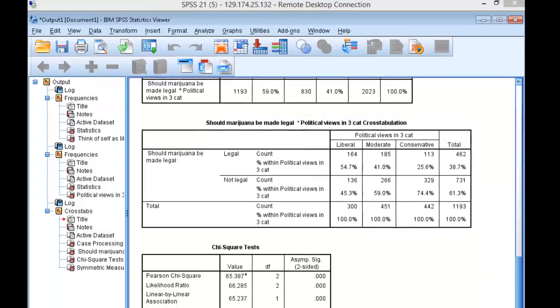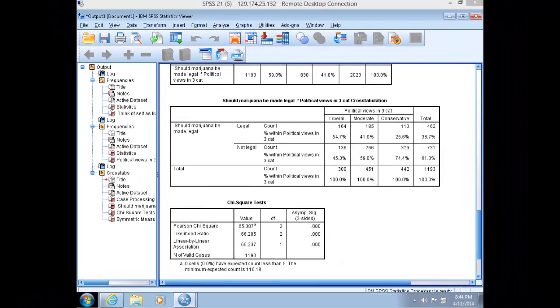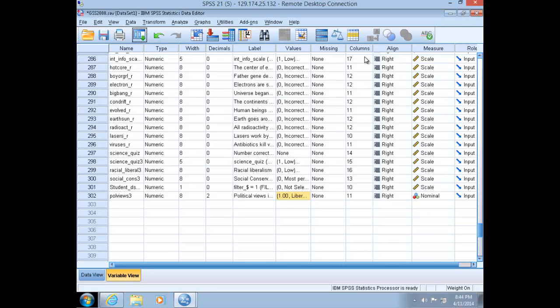All right, so let's take a look at this crosstab. It appears that support for the legalization of marijuana is greater among those respondents identifying as liberal versus conservative. And sure enough, our p-value for chi indicates a very low chance of making a type 1 error when we claim that the relationship in the sample also exists in the population. So this is the point in the research process where you would not stop at simply claiming a statistical relationship, but rather want to ask, what other factors besides political views could explain variation in support for the legalization of marijuana? So you may consider that whether or not the respondent has children may influence opinions on the legalization of marijuana. So in the language of science, we need to control for the effect of having children by holding it constant. In other words, we will break down our relationship into categories of the control variable and run our test on each category.